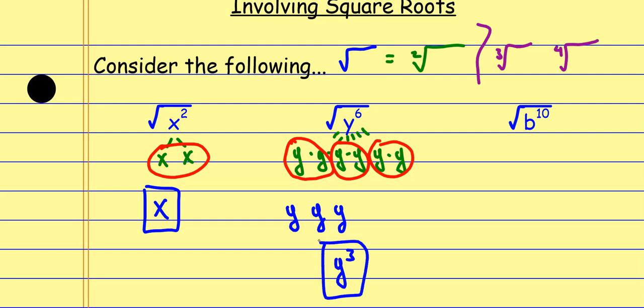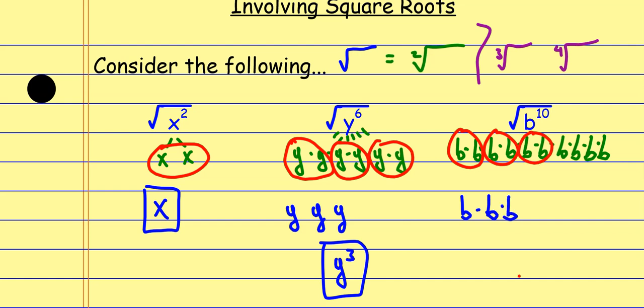If I look at the next one, again, not my traditional factor tree, but I know b to the 10th power, that's like I have 10 of these things. And once again, when I do this, I'm going to look for pairs. So here's a pair, so I put a b on the outside. Here's another pair, so I put another b on the outside. Here's another pair, so I put another b. I just keep doing this till I run out of pairs. There's another pair, so another b. And looks like there's one more pair, so I put one more b. And notice there's nothing left by itself, so there's nothing left under the square root. But now b being multiplied 5 times, that's the same thing as b to the 5th.